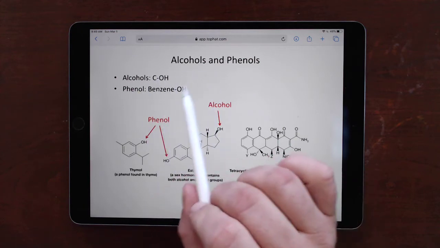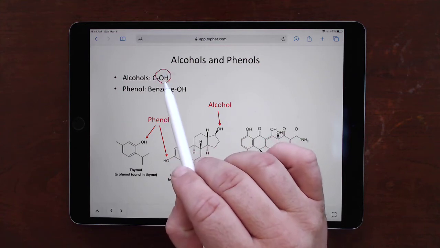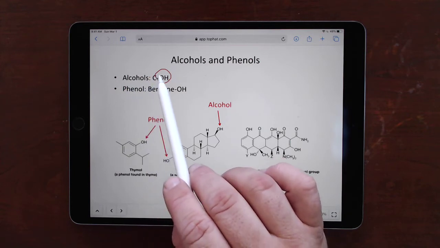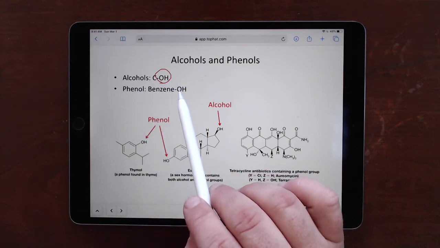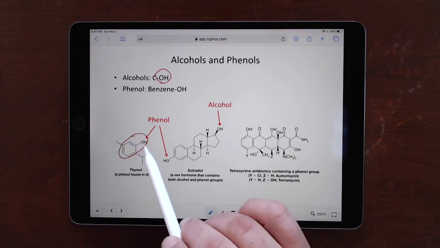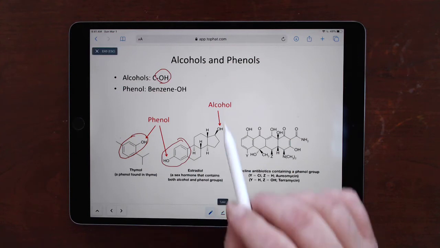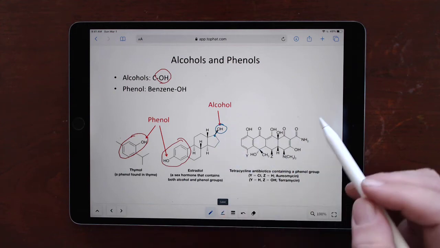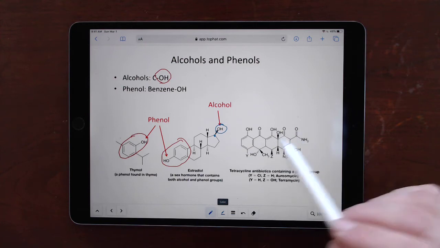So for alcohols, they are OH groups, something like that. But they are OH groups that are not directly attached to a benzene. So this actually has significantly different properties. So we call that a phenol, and so this whole group here would be a phenol. This would also be a phenol here. But if we want to look at alcohols, that would be this OH just directly attached to a regular old carbon here. Stuff like that. So here you got a phenol, alcohol. This is an enol, but that's okay.